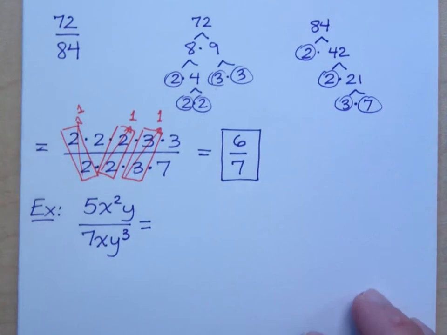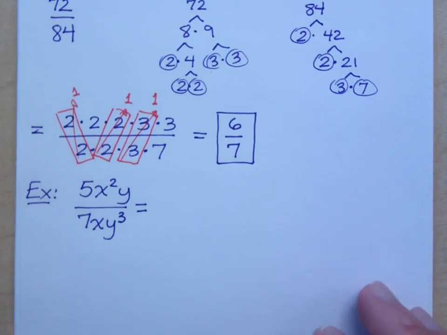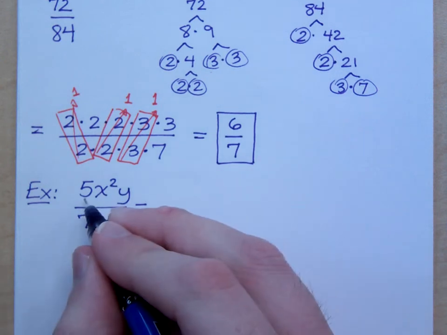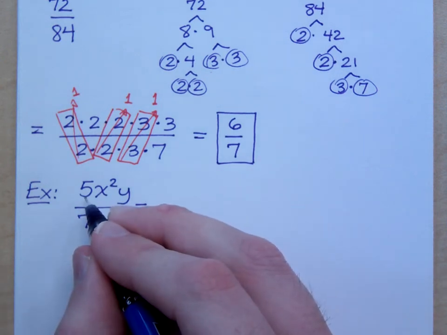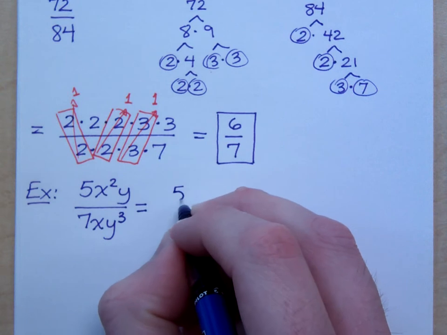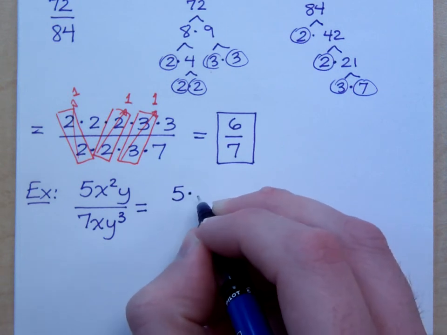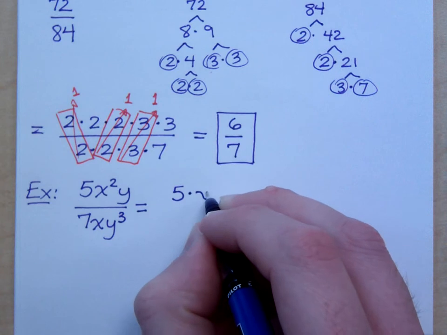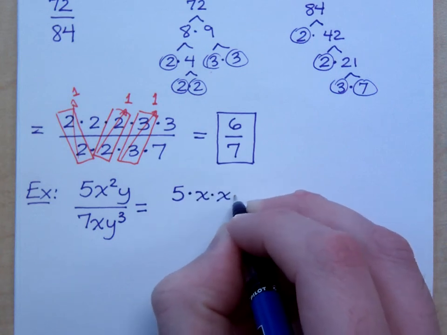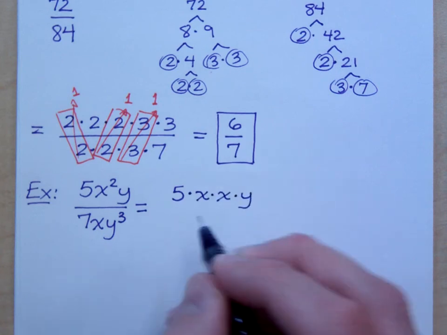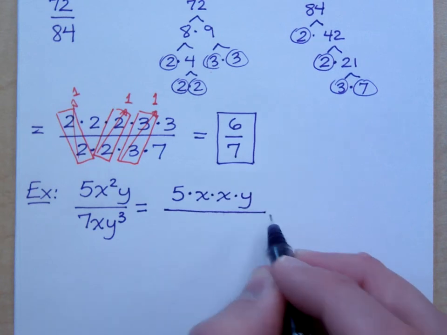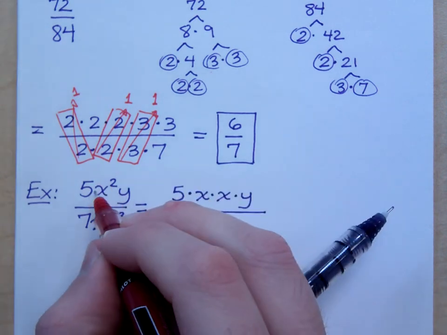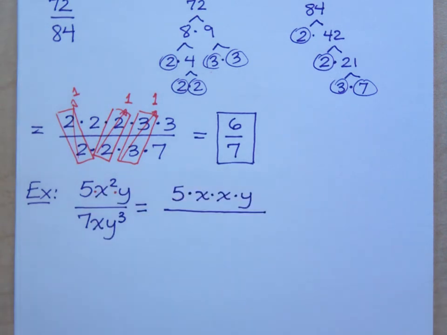Now, I want you guys to see this is not as bad as you want it to be. You want it to be bad so you have a reason to complain. But watch this. Can you break down the number 5 here? No. Can you rewrite x squared? Yeah, that means you have two factors of x, right? And then you have a factor of y. So that's what 5x squared y looks like when you completely expand that and you look at it in terms of multiplication.